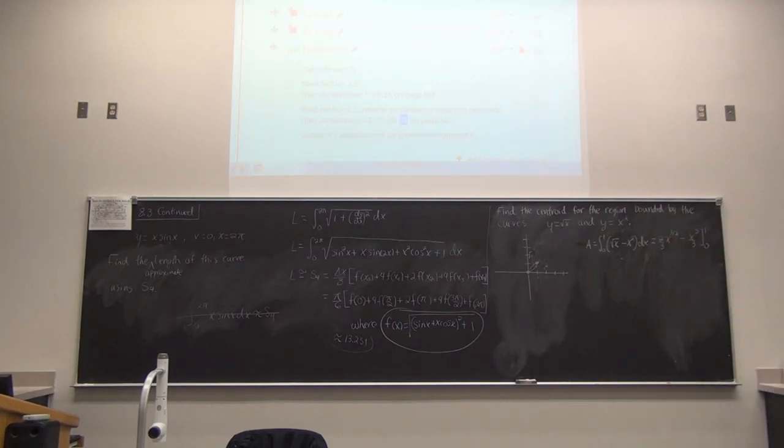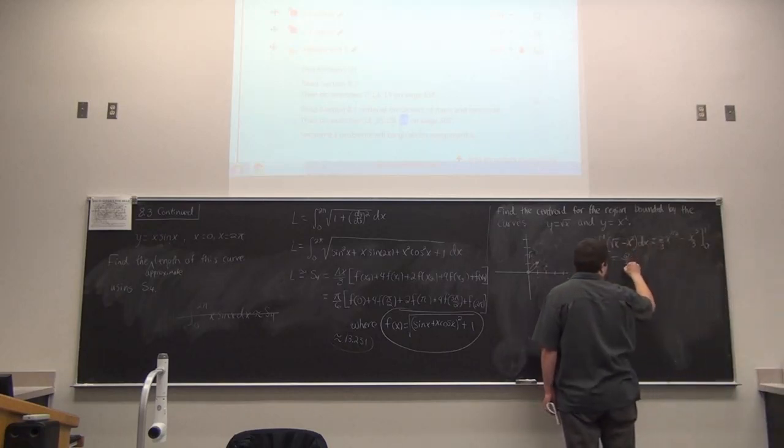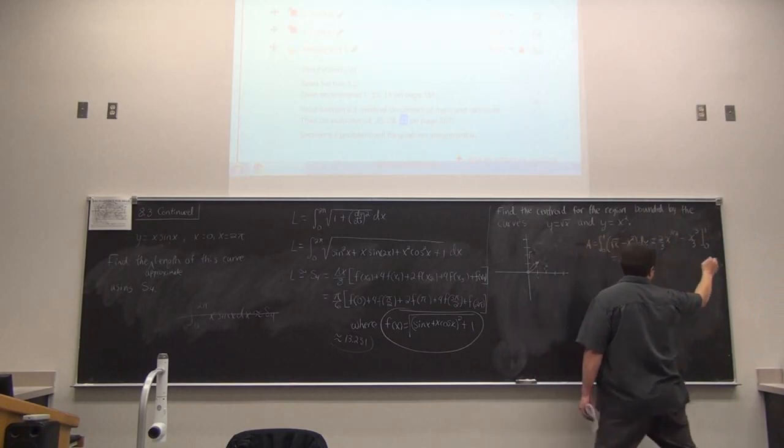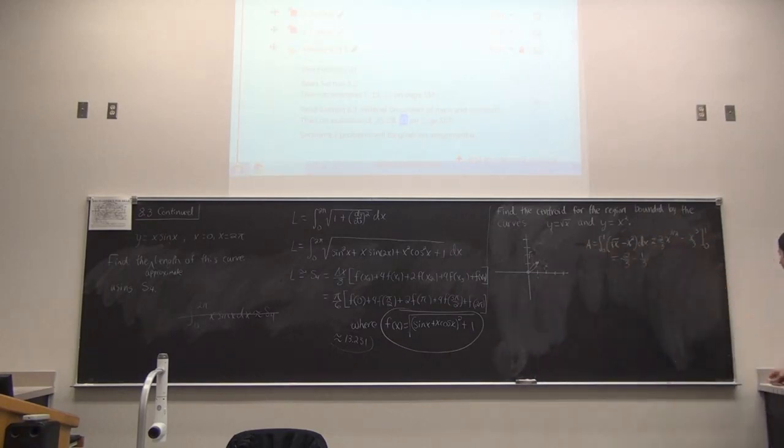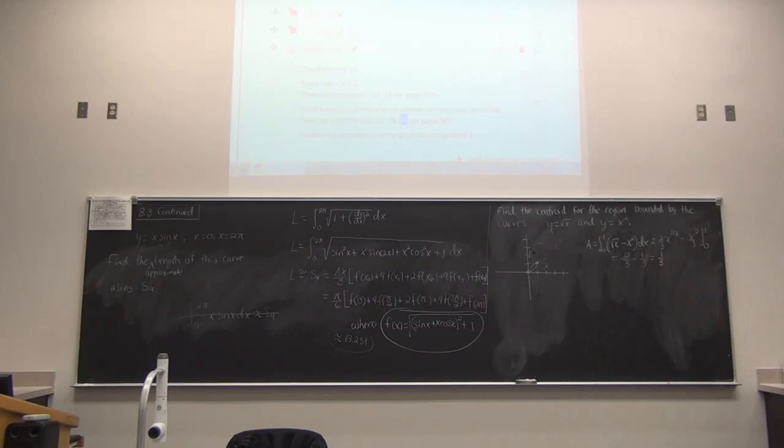So the antiderivative is complete. When we input 1, we get 2/3 minus 1/3, and 0 wipes out everything. So it's a nice problem rigged to just go a bit quicker than normal. Probably a good exam type problem. We now have total area exactly 1/3. Now we're ready for the next portion. Any questions to that step so far?